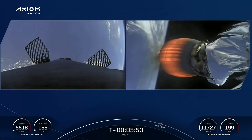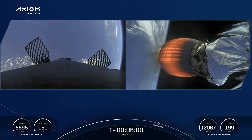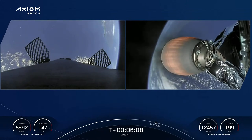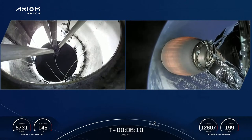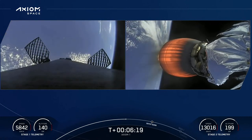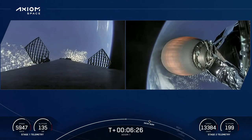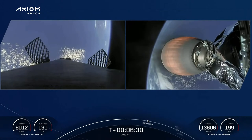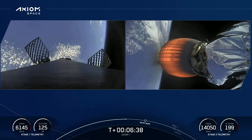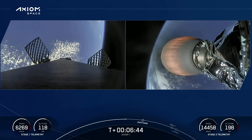Absolutely beautiful views of both the first and second stages. Dragon Endeavour trajectory nominal. Coming up in about a minute and a half, the first stage will execute the first of two burns required for today's landing attempt. At about T-plus 7 minutes 30 seconds, we'll see the entry burn begin — the first stage will ignite the center engine first, then a couple seconds later ignite two more engines, a total three-engine burn lasting about 29 seconds. The entry burn slows the vehicle down significantly as it re-enters the dense part of the Earth's atmosphere. The first stage sees high drag, which scrubs roughly 70% of that velocity by the time the landing burn begins.